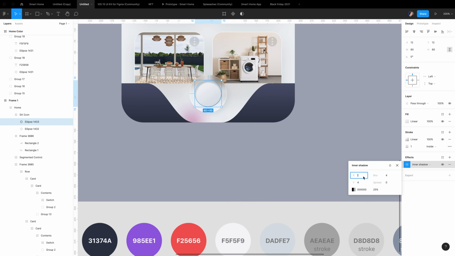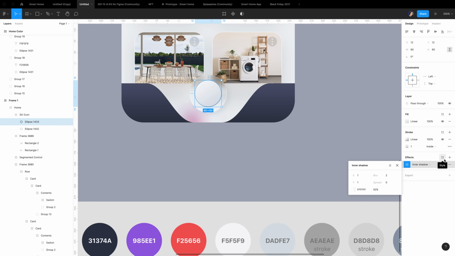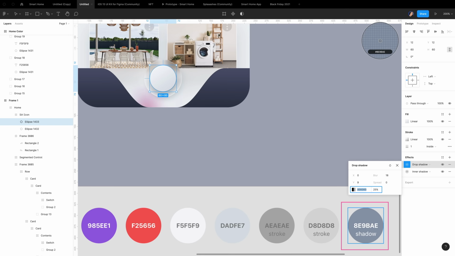X is 1, Y is 1, blur is 2, color is white with the opacity of 50%. Now I will add the drop shadow. Set the value of Y 9, blur it's 18, hex color it's this one, and I will change the 20% opacity.